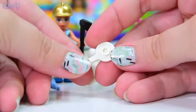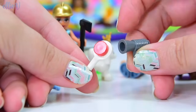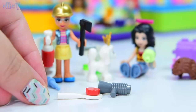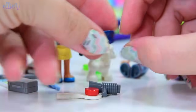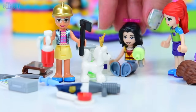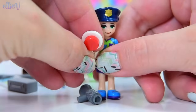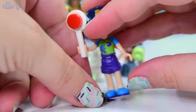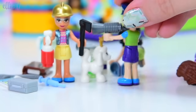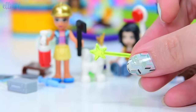We've also got a megaphone and a stop sign-y kind of thing and a police cap. I didn't even realize Mia was sitting there in the background - Mia is straight into this. She is ready to help direct traffic - making them stop. Not right in Olivia's ear, that's way too loud.